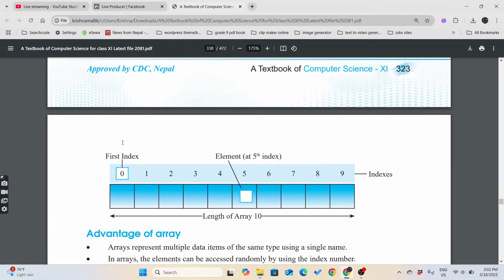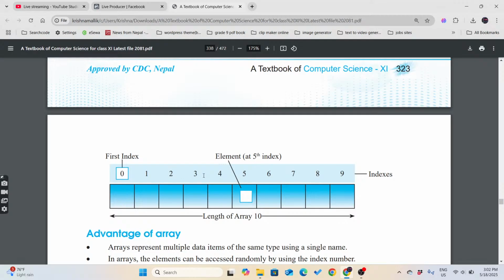How do we represent this array in our program, and also in the memory block? We write it in this way. This is the length of the array, and it always starts from location 0 and ends at 1 less than the given size of the array.